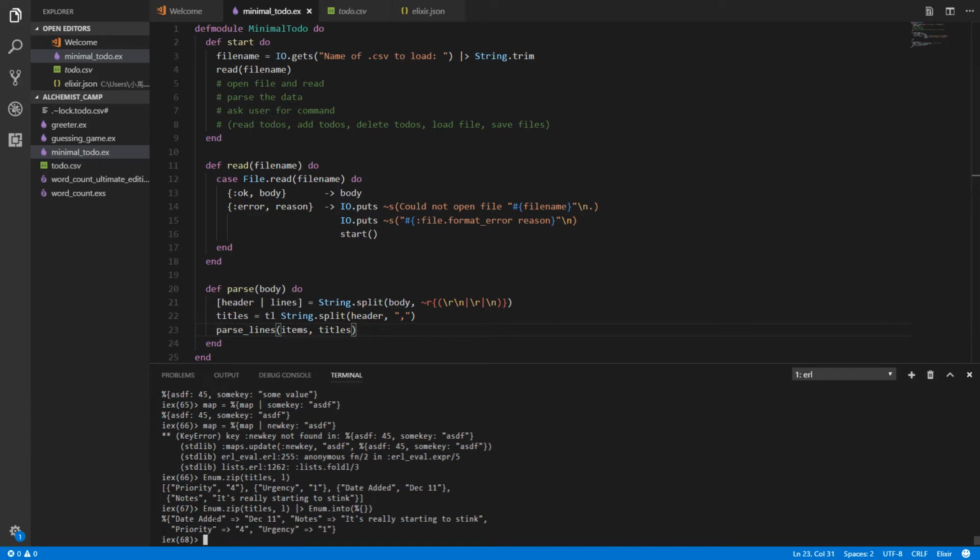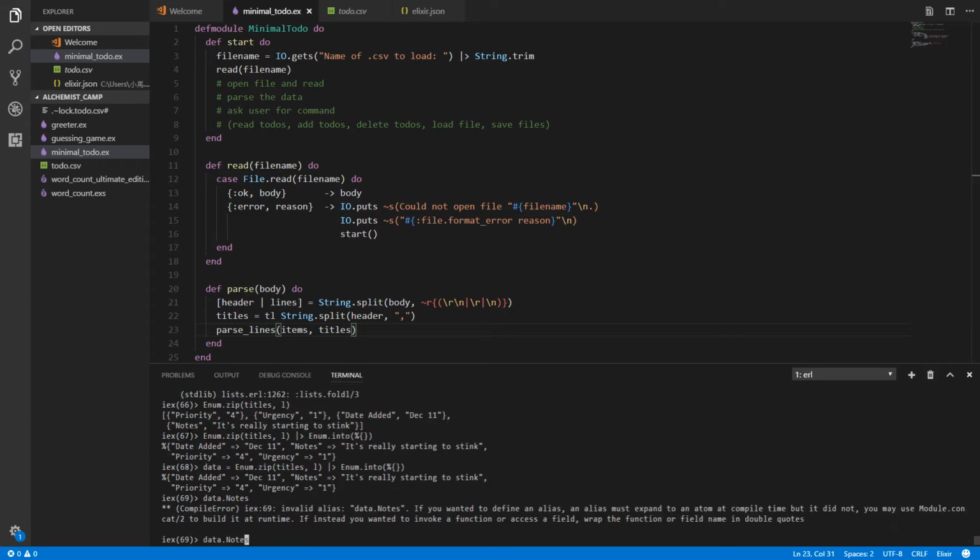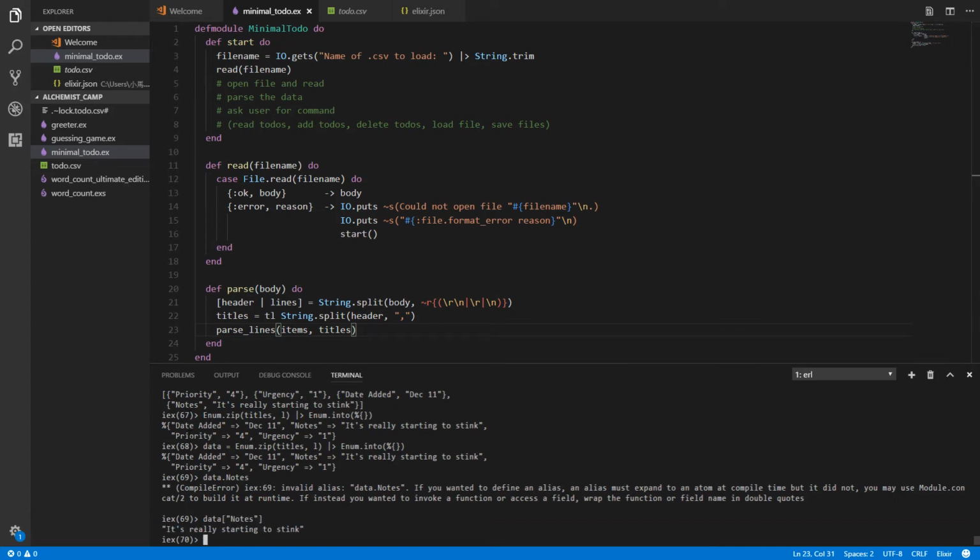And that's kind of neat. So the value of date added in this map is December 11. We'll just call this data for now. So we can say data dot notes. Oh, we can't do the dot notes because it isn't an atom. The dot syntax only works with atoms. But we can do that.